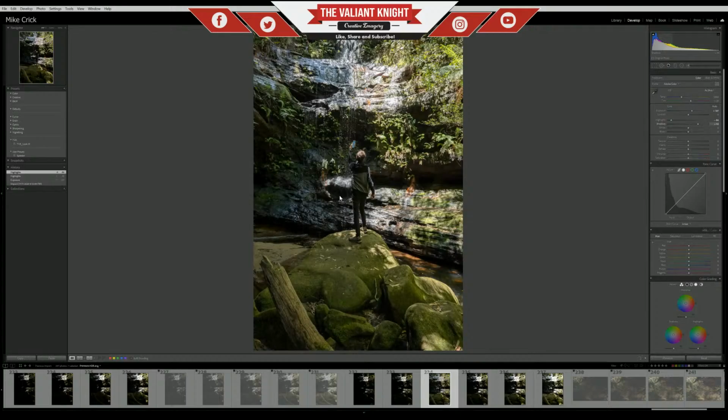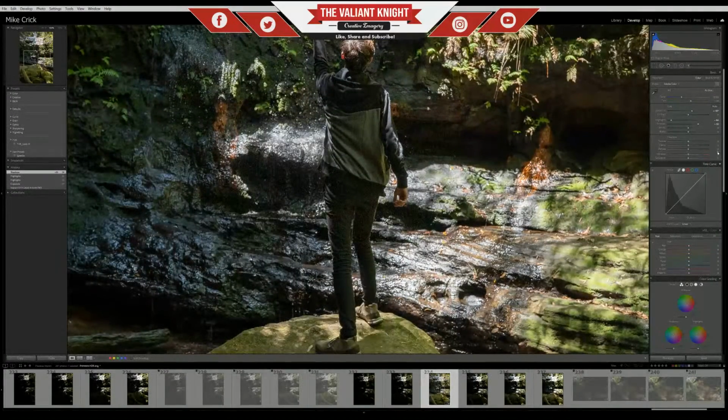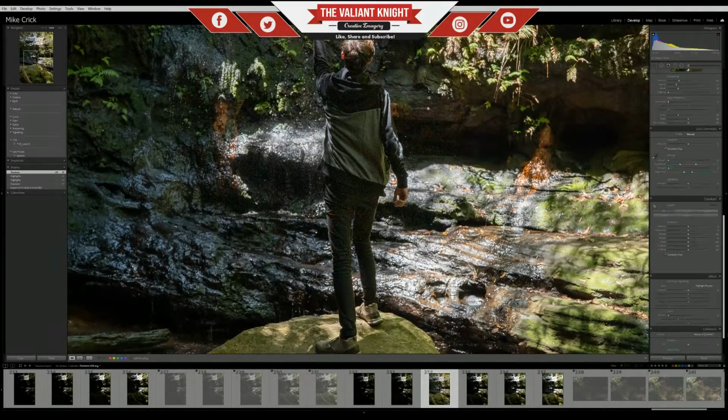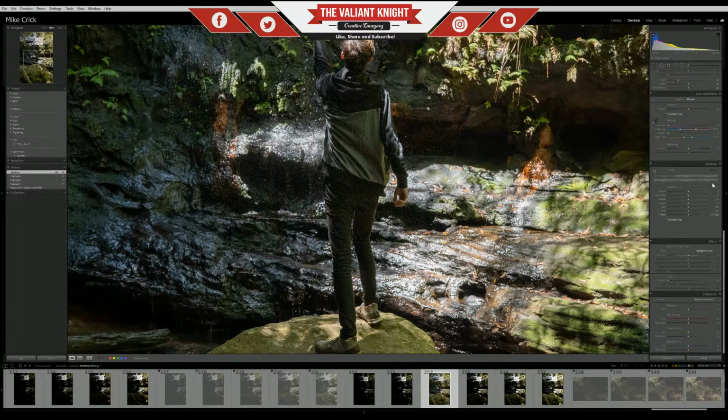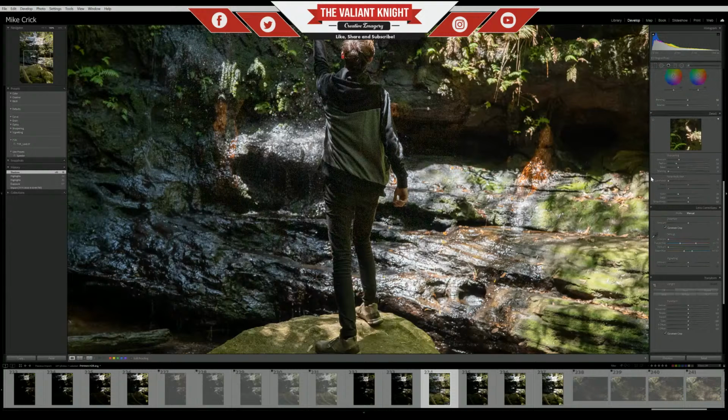Noise reduction, again, you hold that thing and you press Alt, it'll make it white and it'll reduce that noise for you. There's a lot of colors, so I'm going to pull that up as well.